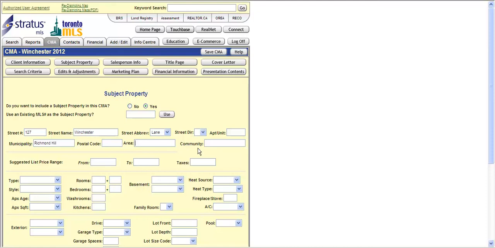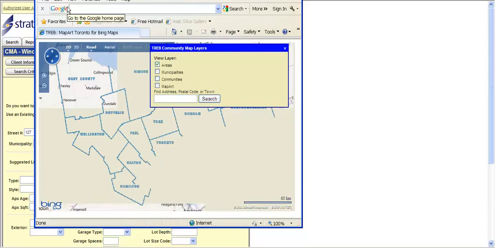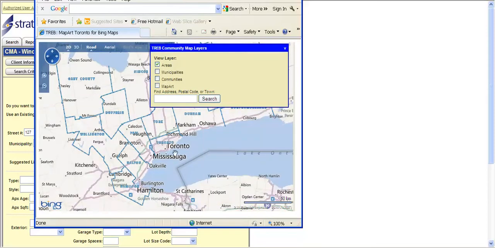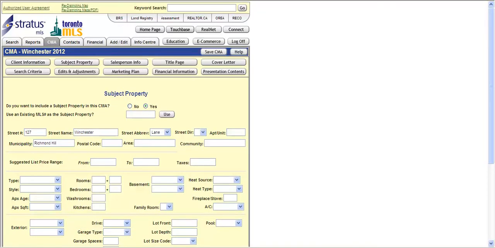Now, for those of you who may not be familiar with the new TREB districting remapping, you can go up to the top here where it says redistricting map. If you select that, it'll allow you to bring up the different types of map areas, and you can locate it based on city and zero in from there. So just so you know that you have that option. And I'm going to go right to South Richvale because that is the community name.